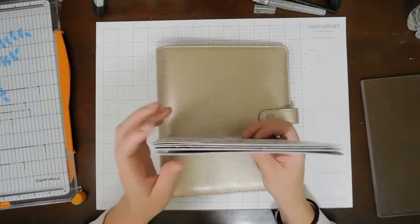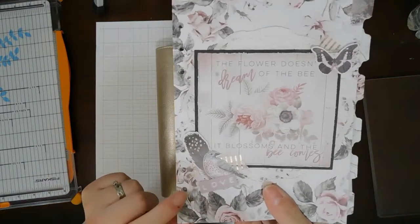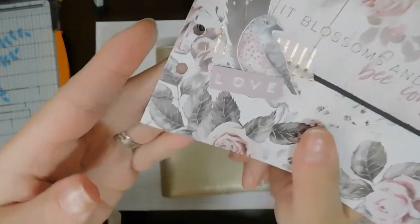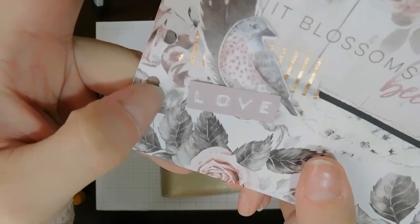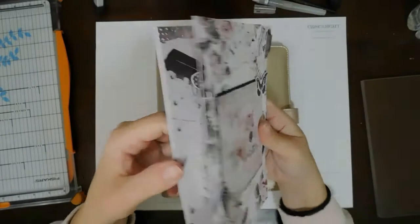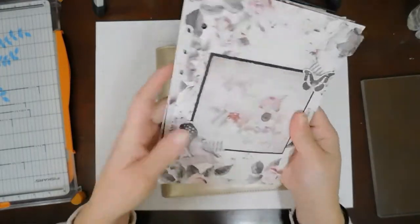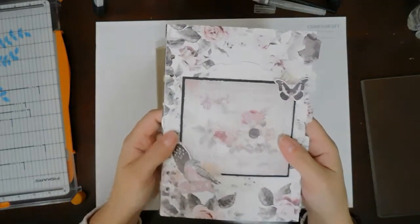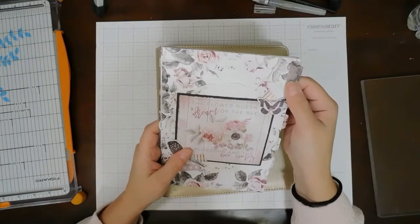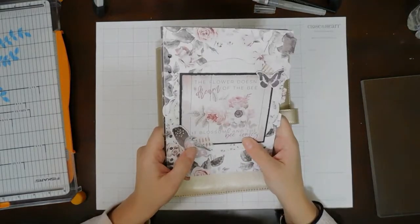I think I'm gonna put these up in my shop on my Facebook page, and if you're interested in them, the only thing that I could see that would be concerning maybe is this little tiny bit of usage right here, but other than that, they're in great condition. In fact, I think that's the only page. Oh no, the back page has a little bit of it. But these could be used for quite a while, so you might check that out, and I'll try to have these up within the next week.